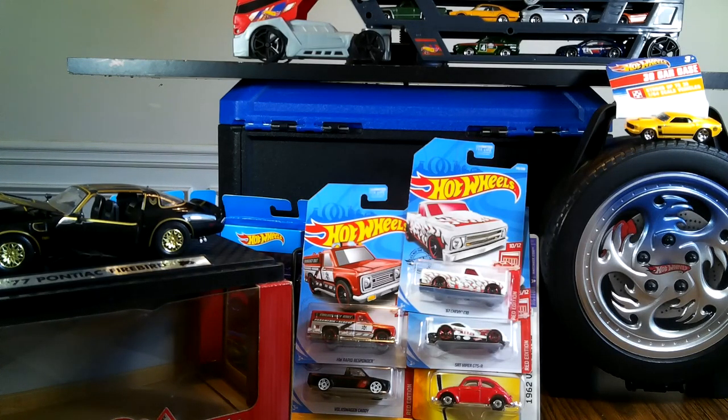But here's a question. I learned to drive a manual transmission on a Ford truck. Here's a question. Chevy or Ford? Huh? Hold up. I have to throw out this question right now. Okay, so let's say if you took the 1957 GMC Stepside against the 67 Chevy C10, which one would win?